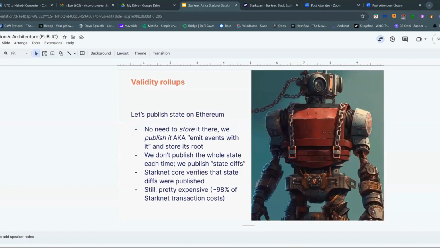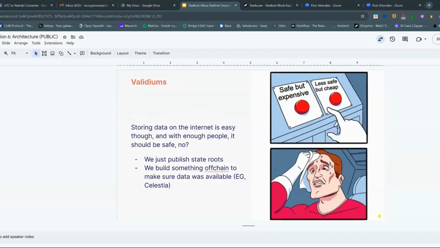So we have two main types of rollups. The validity rollups, this is what Starknet is able to achieve. And we also have others which are called Validium. So here you are able to make the data available off chain, but stored within a blockchain or a program that achieves some minimum security, decentralization and safety guarantees. And the most famous such project is Celestia, which has recently launched.